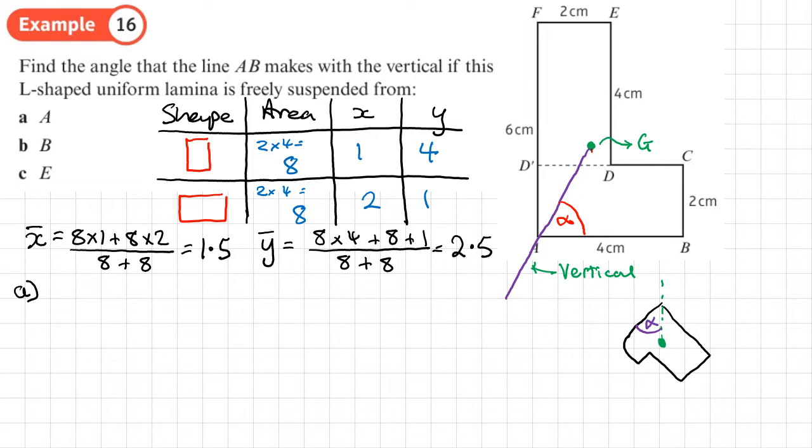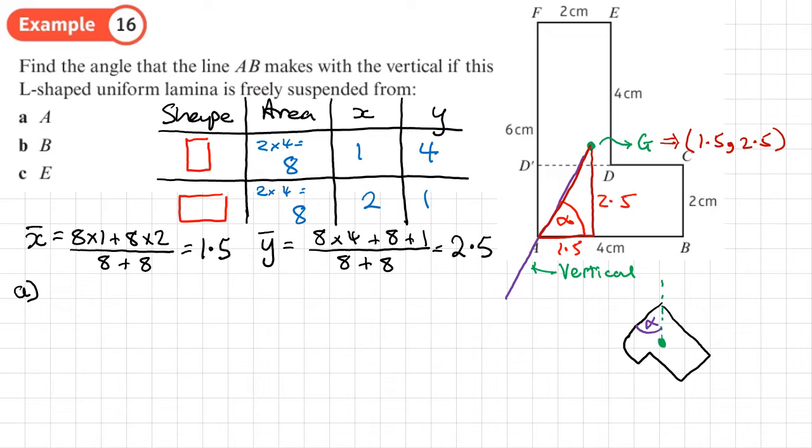If I was to draw the triangle that we're going to use to find the size of that angle, actually it might be useful here just to write down the coordinates of that center of mass. So that's 1.5, 2.5. You might need to do a bit of adding and subtracting, but we just want the lengths of these sides. So this side at the bottom, well, that's just 1.5 because we've got the centre of mass from A. We've taken A as our origin. And then the length of this side, that's going to be 2.5 there.